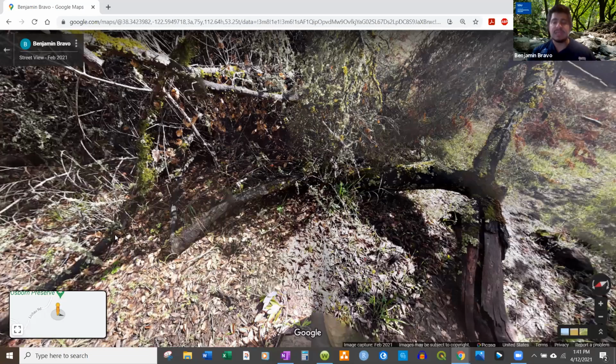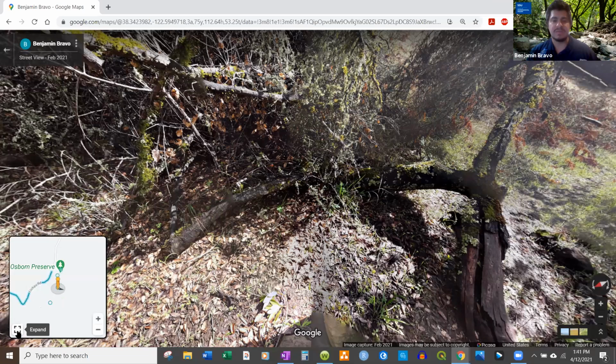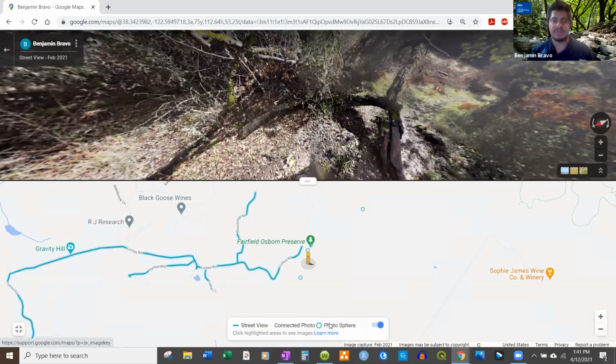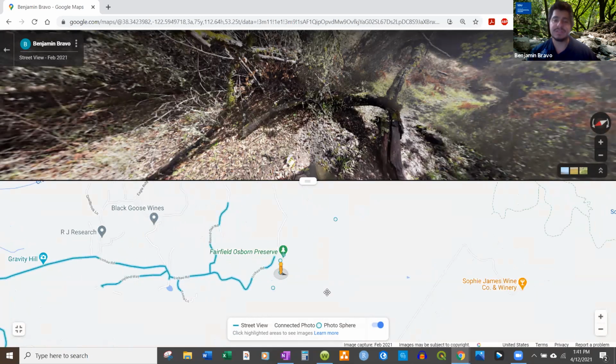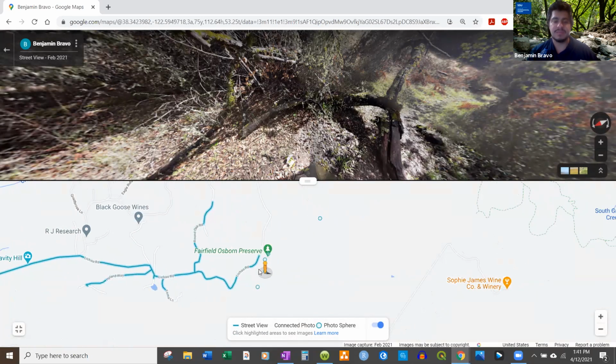And then say you've done that, you want to upload those, you can from the app. And you can also look at the photospheres on a map. So these blue points are the photospheres that I took. This blue line is from a professional Google Street car, I think, that went through.